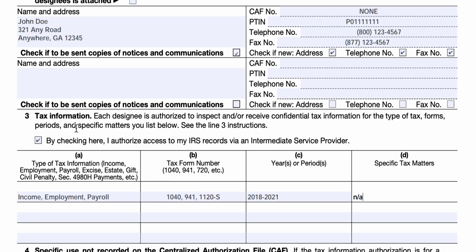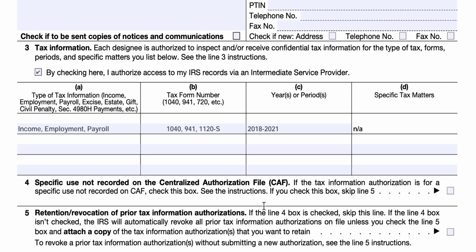So if you want to move down to item 4, specific use not recorded on the centralized authorization file. So there are certain authorizations that are recorded on the CAF. And if you check this box, then this means that you're authorizing some sort of use that's not listed in the instructions.